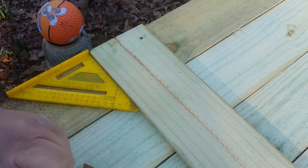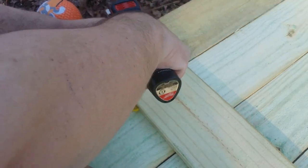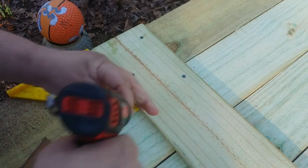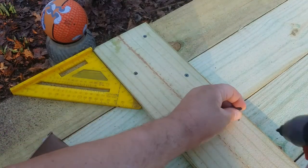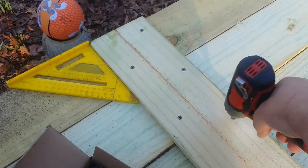And I'm going to stagger them and put them at an angle just to help provide a little more stability. And plus, I like the way the visual pattern looks. And you just go along and you do that to each of the 7 vertical boards.